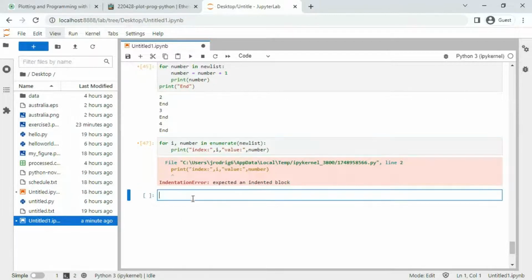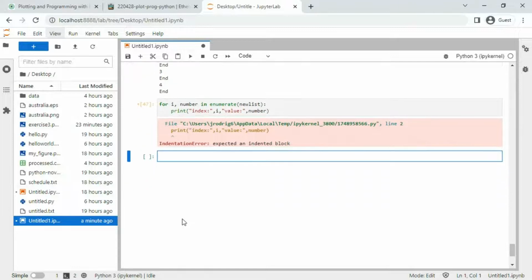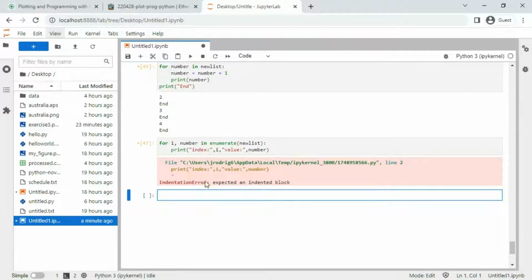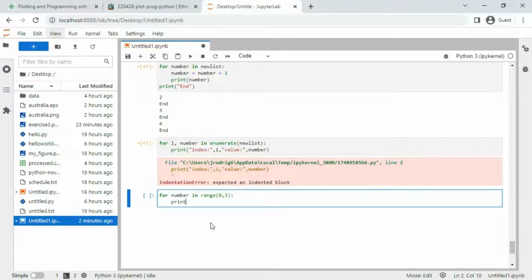Also, if you want to generate a list, you can use the function range. This is the sample: for number in range 0, 3, colon, print number.